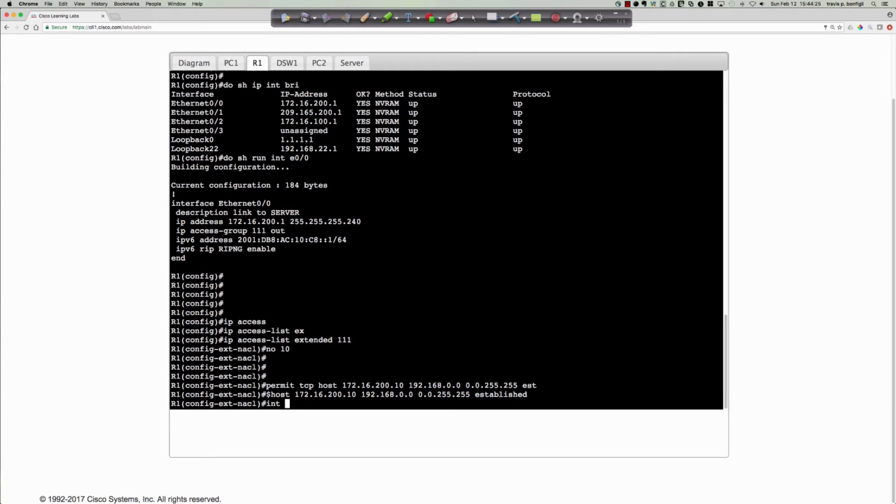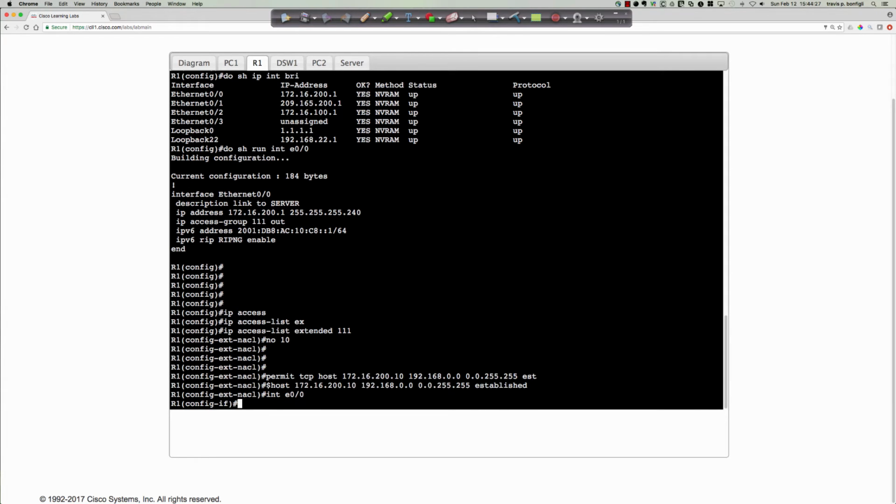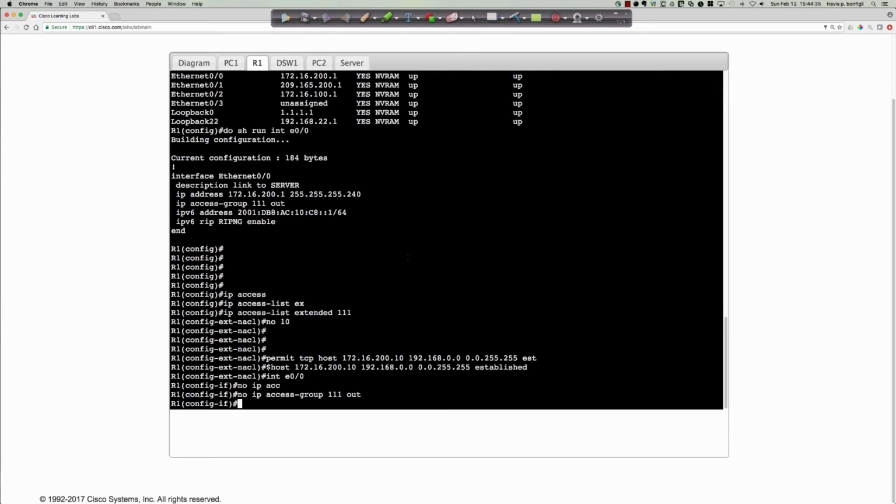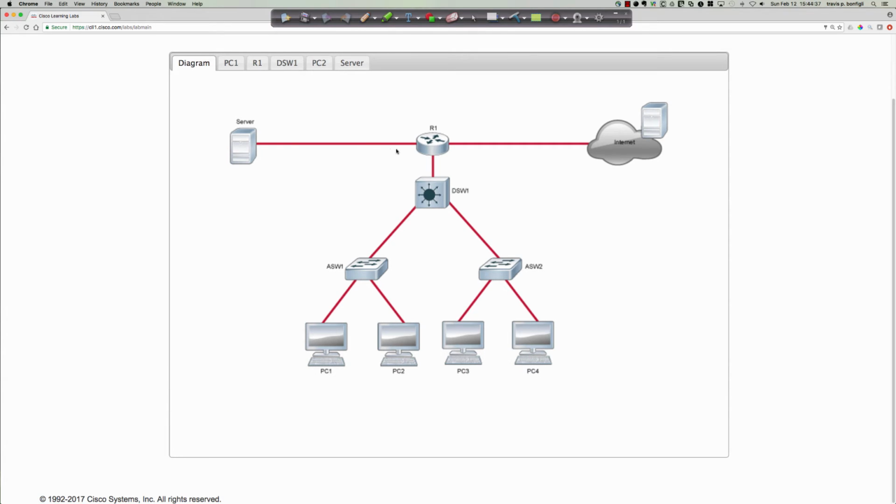So what we need to do for that is go to Ethernet 0/0, and say no IP access group 111 out, right? Because when we're doing the ACL and applying it as an access group to that interface, the requirement is that only sessions can be established from the 192.168s, and other than that, nobody can establish a connection from the server going to any other network.